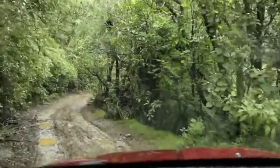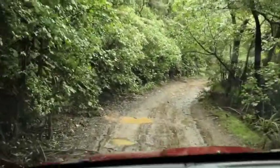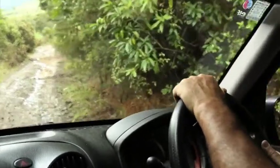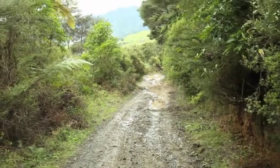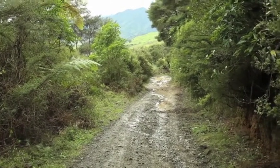And we're just along the top now and just around this corner, and we're on our way down. Awesome. And there's an hour and a half saved. And look, if I just stop here, you can see those pine trees over there, and that's where my mate's farm is. So he's going to be surprised to see me.